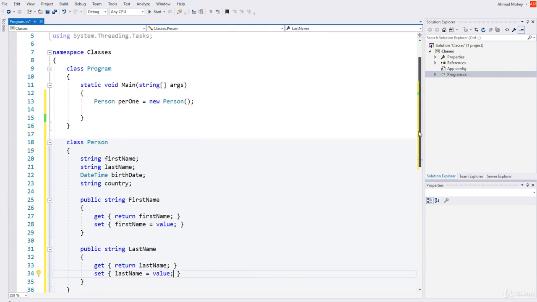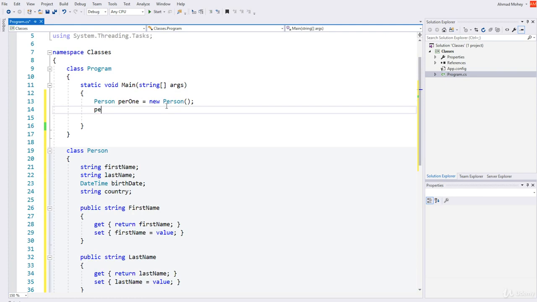So now if we come here, we can access another property. As you can see, the last name and the first name.